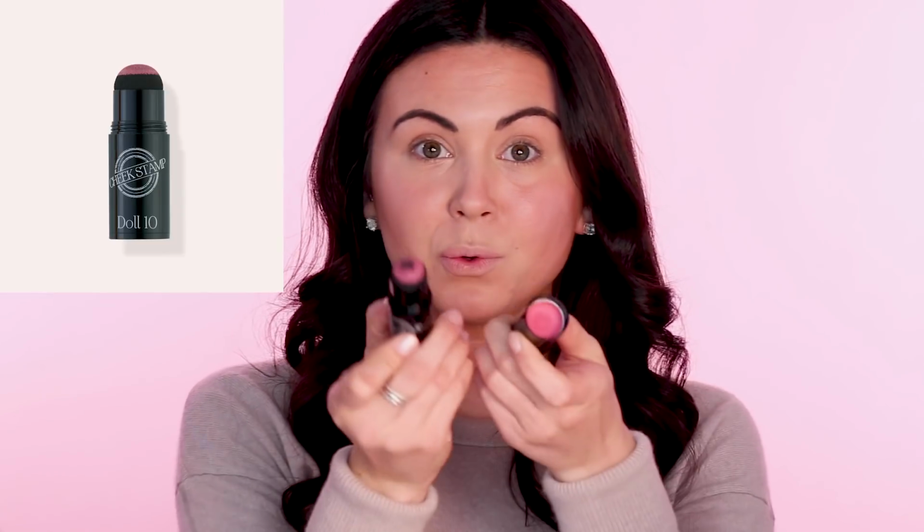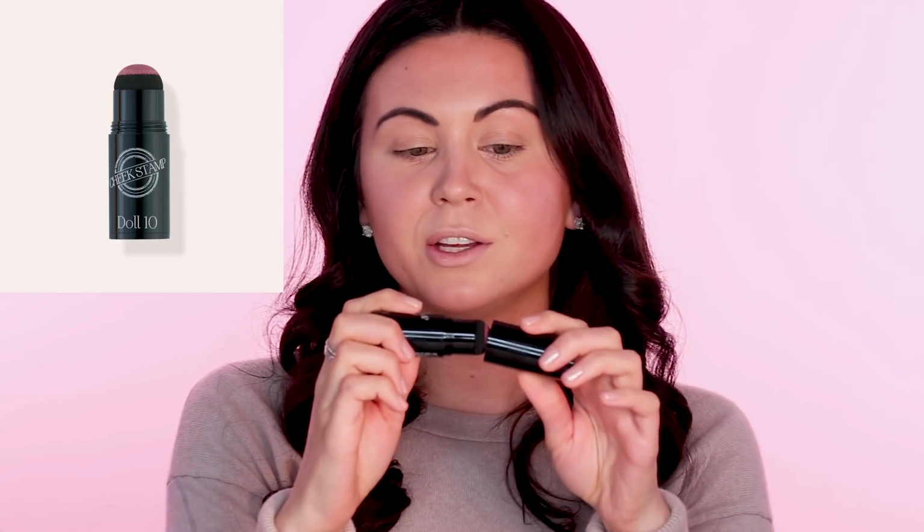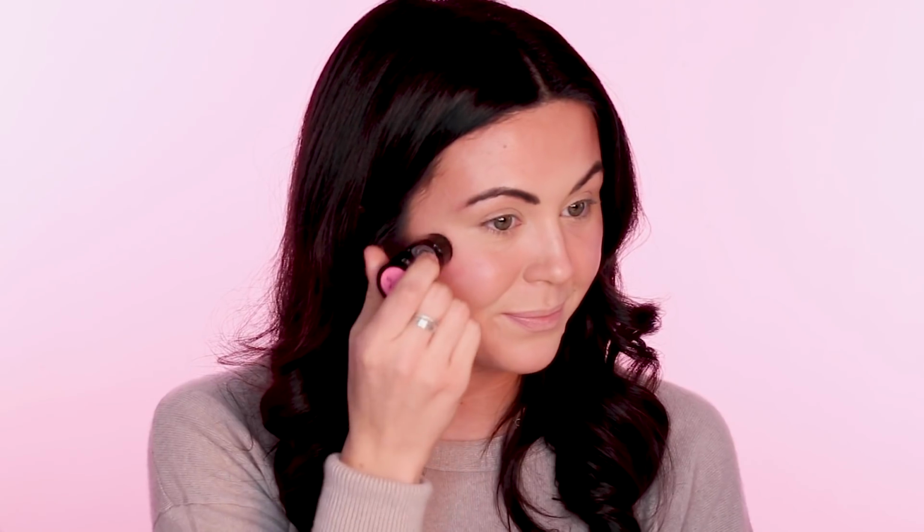And next, to bring some color back to my face, I'm going to use the Cheek Stamp, and it is really cool because it is a jumbo sponge and the blush is actually in the lid. So you just bounce it and then apply right to your cheekbones.